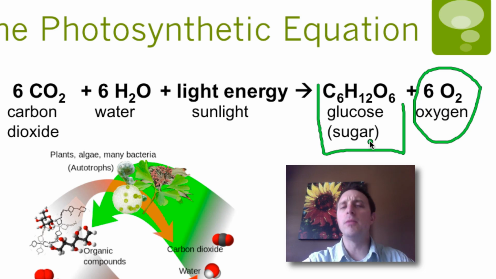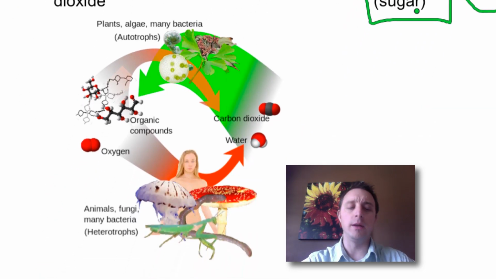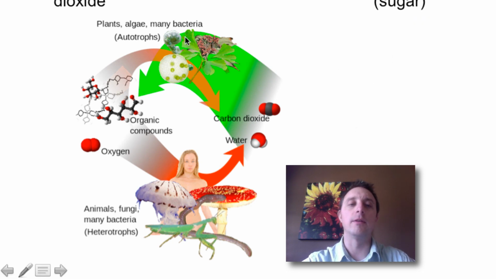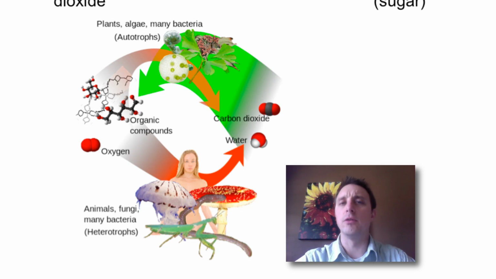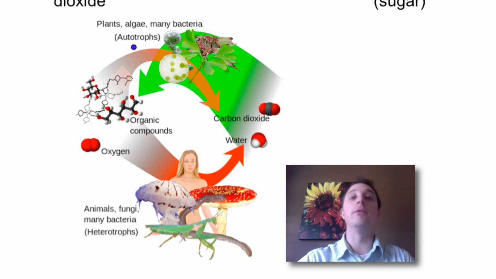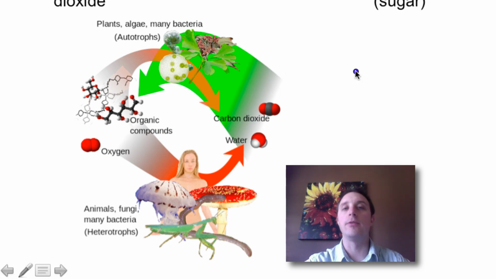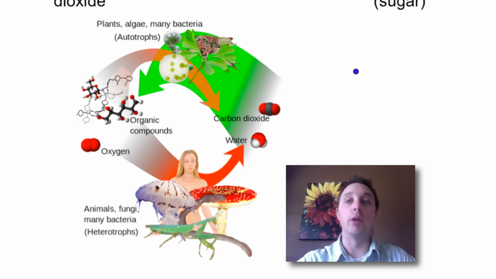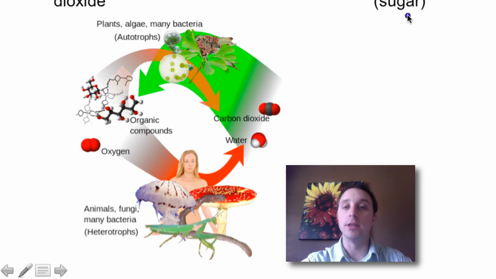It's important to remember that plants are not the only photosynthetic organism. There's algae, which also do photosynthesis. I think the bulk of photosynthesis is actually done by marine algae. And there's lots of bacteria, which can also perform photosynthesis. Altogether, these organisms are called autotrophs, which literally means that they make their own food. They do not have to go out and ingest or eat other organisms to provide them with energy. They make their own chemical energy.